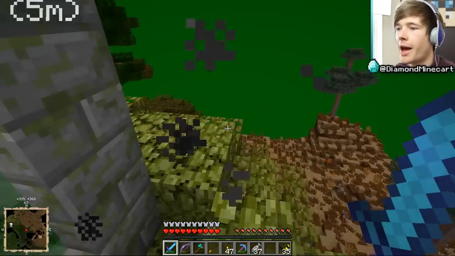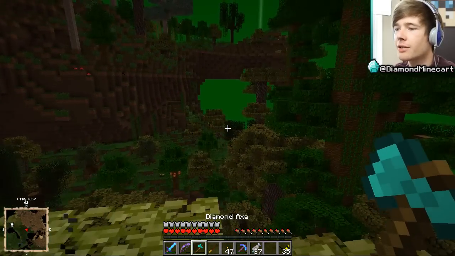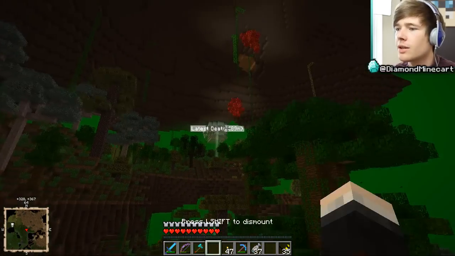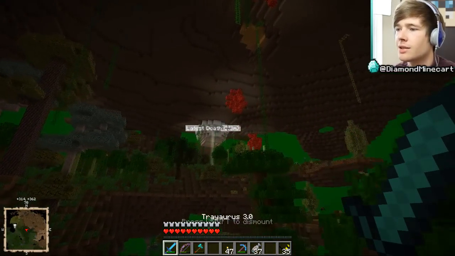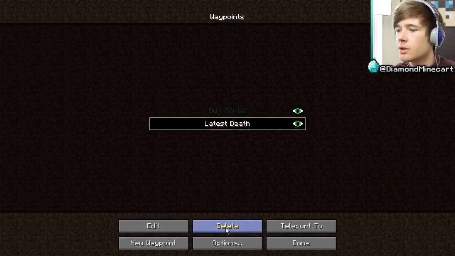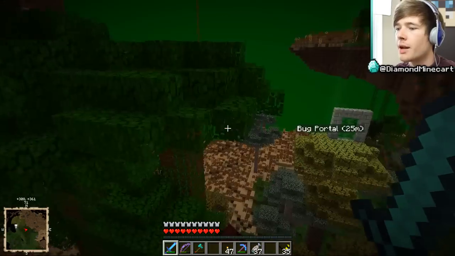Yeah, here we go. We're back. Now, let's go back to the hornet's nest. I don't know what's inside the hornet's nest, but I'm seriously interested now. Let me just quickly turn off the latest death, because we don't want that. Oh, we could teleport to it. Should we just go? Let's go ham on this.